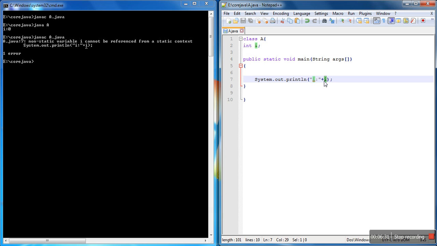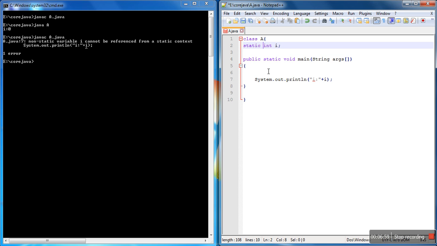Non-static variables can also be called instance variables, and I will explain why we call them instance variables. Because a non-static variable cannot be accessed in the static context, it throws an error.